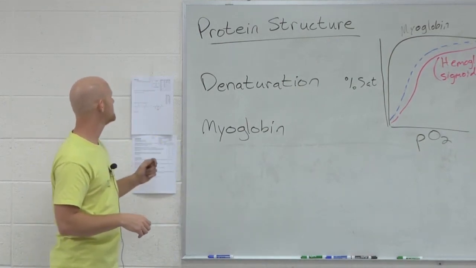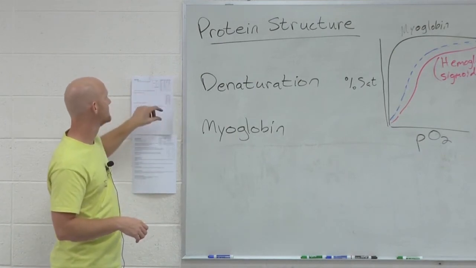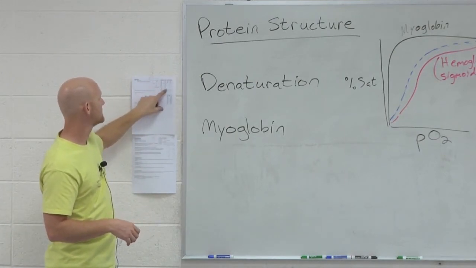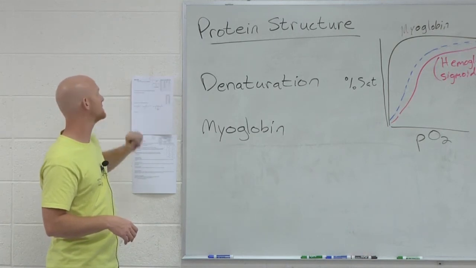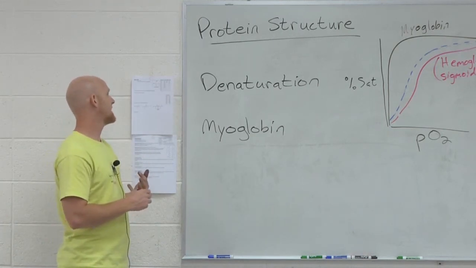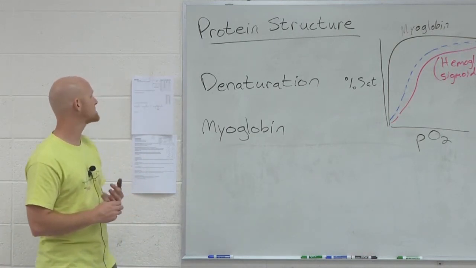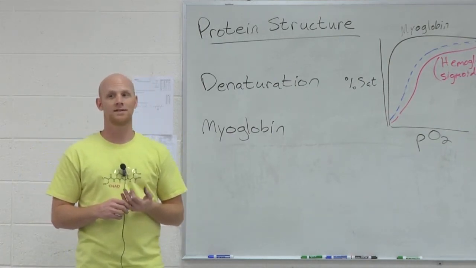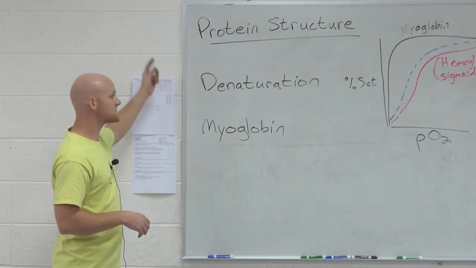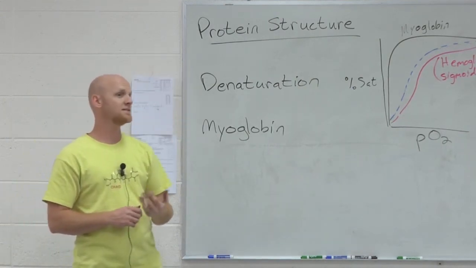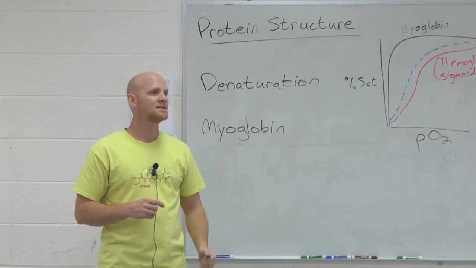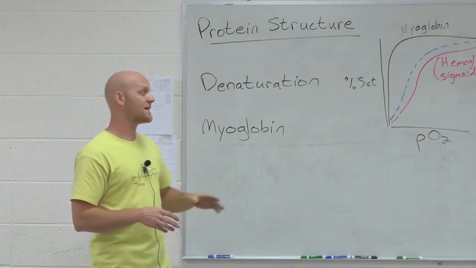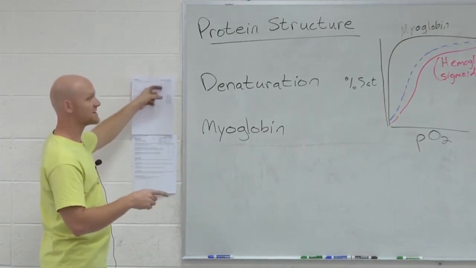So let's say I gave you any two in the polar column. Any two of those: serine, threonine, tyrosine, asparagine, glutamine, cysteine. All of those can be involved in hydrogen bonding. And so if I give you any two of those, they're going to interact via hydrogen bonding. So on and so forth. And that's pretty much why she wanted you to memorize each category.